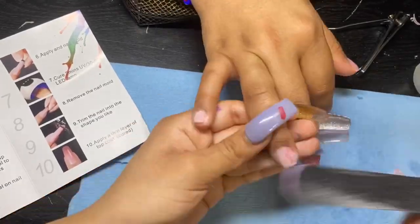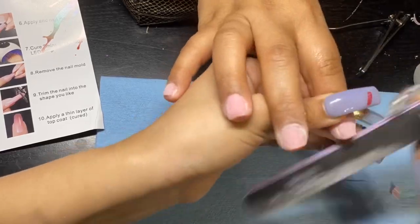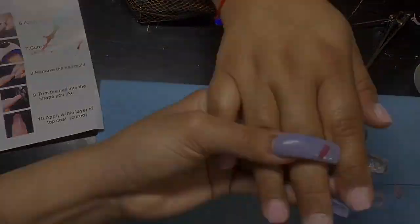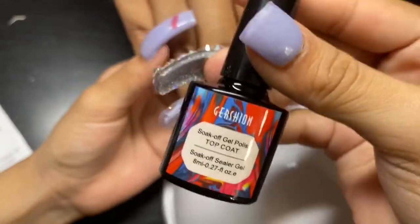And yeah, I did file with the 180 file that it came with from the kit, and I strictly just used the nail file. I did not use my drill, and I hand filed everything. And then here, as you can see, I'm dusting off the nails, and one mistake I made was to tell her to go wash her hands.